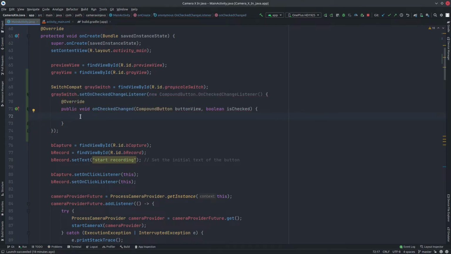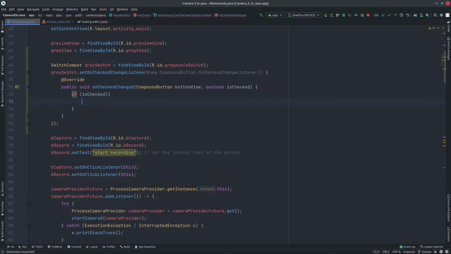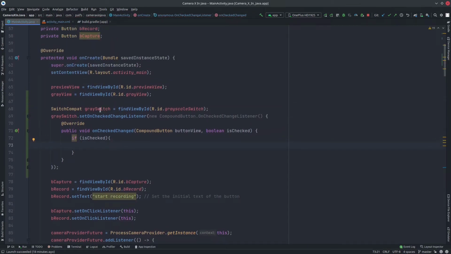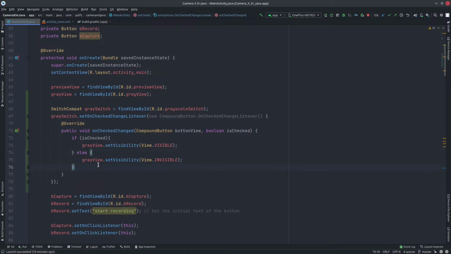Using this boolean isChecked, we can set the visibility of the gray view. If the switch is checked, we have to show it to the user, and if it is not checked, then we have to hide the gray view from the user.